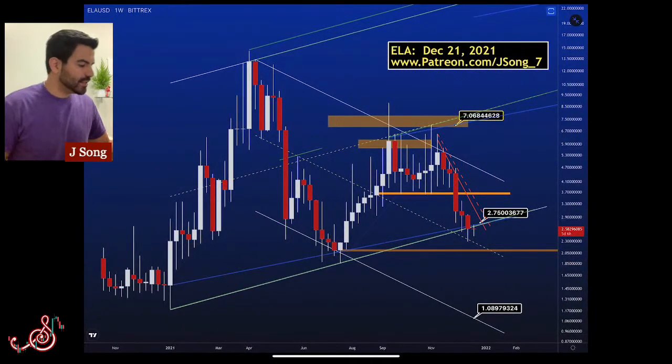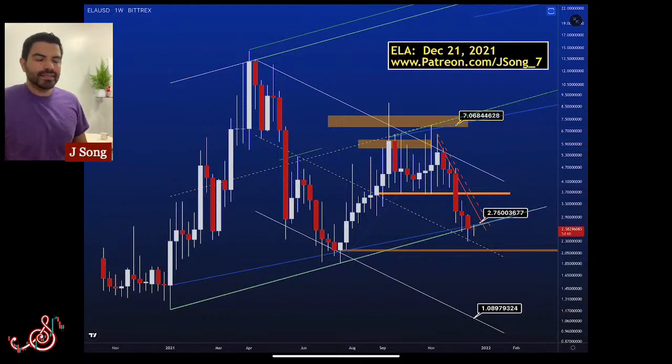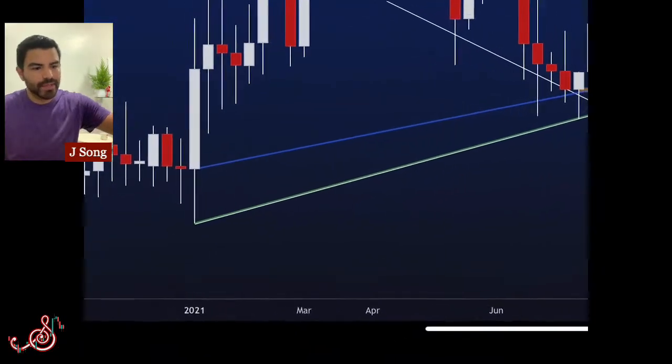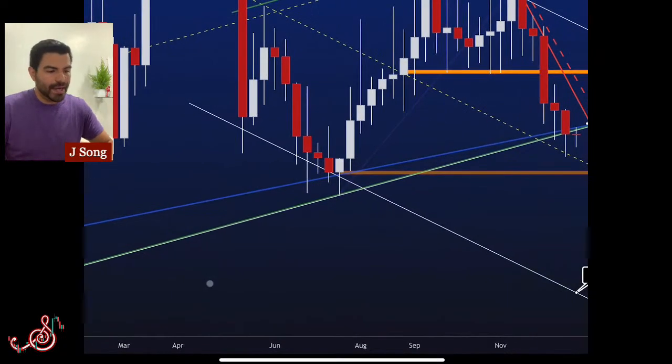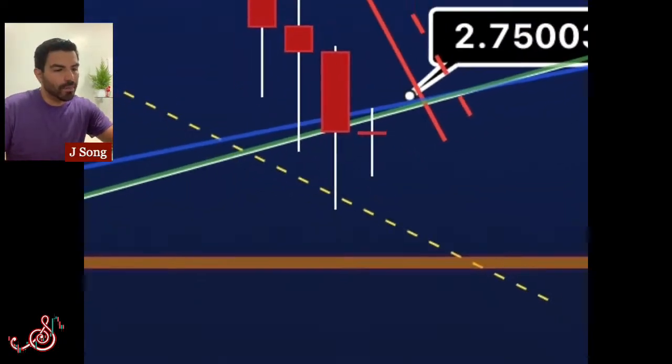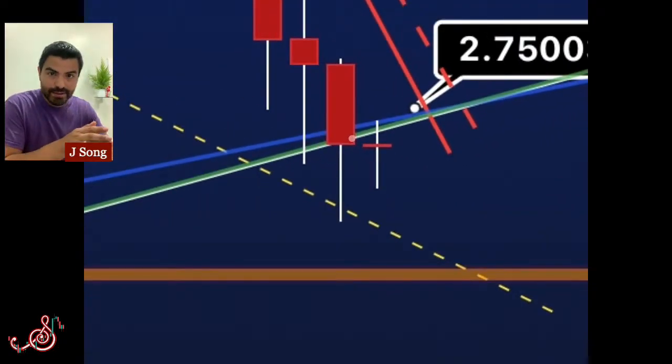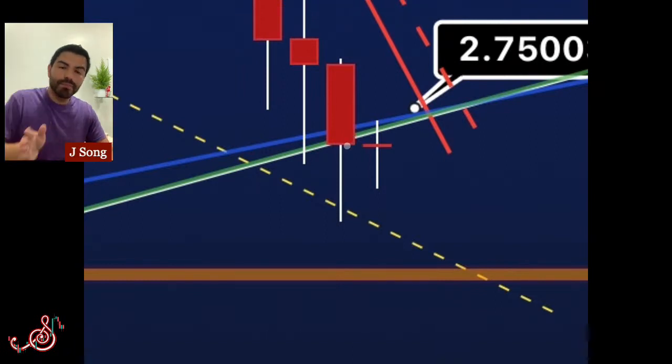Okay, ELA, let's get into ELA. This is ELA on the weekly chart. This is my analysis. We are still bearish, but we are now also experiencing more bearishness because this is the major support line here. This was created back in, I want to say, January of 2021, and back around July. Connect those bottoms. We are now pierced below those lines, and then we birthed a new candle underneath those lines as well.